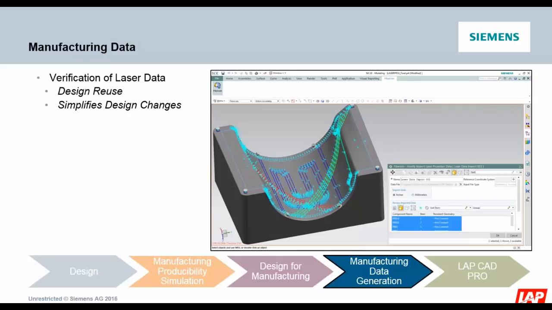And then in addition to that, we also allow the user to verify the laser data before they actually send it out to the manufacturing floor. Or if somebody on the manufacturing floor has a version of FiberSim, they can validate that data through imports back into FiberSim and view it within the context of the CAD system and the CAD model itself. So not only do we generate the data, but we allow somebody to go through and take a look at that data and make sure that it is accurate.